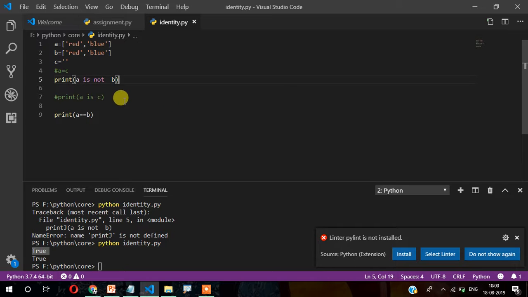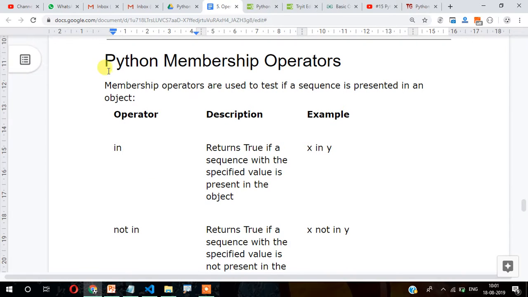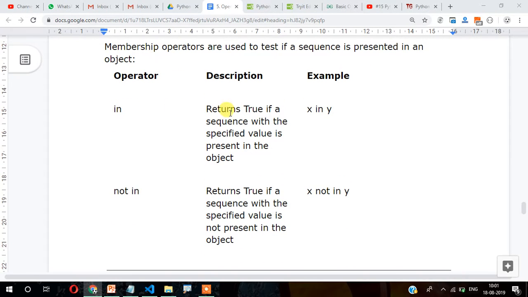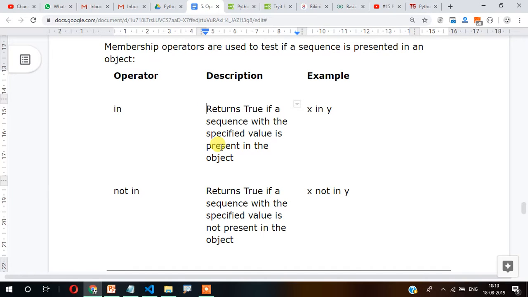So hope you like this video. In the same video we are going to cover Python membership operators. Membership operators are used to test if a sequence is present in an object. So let's see the in operator.